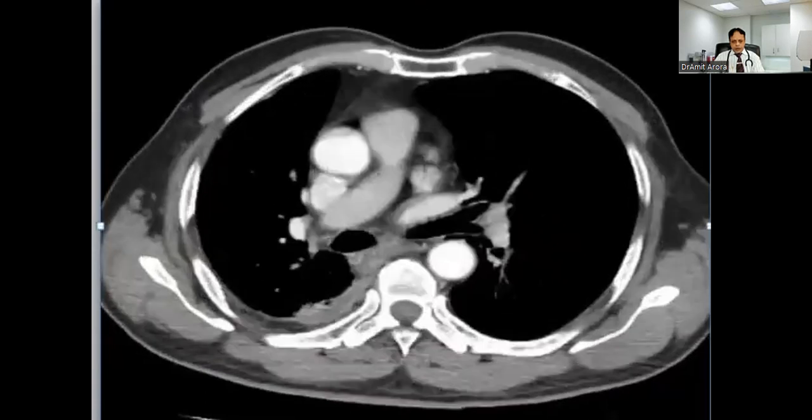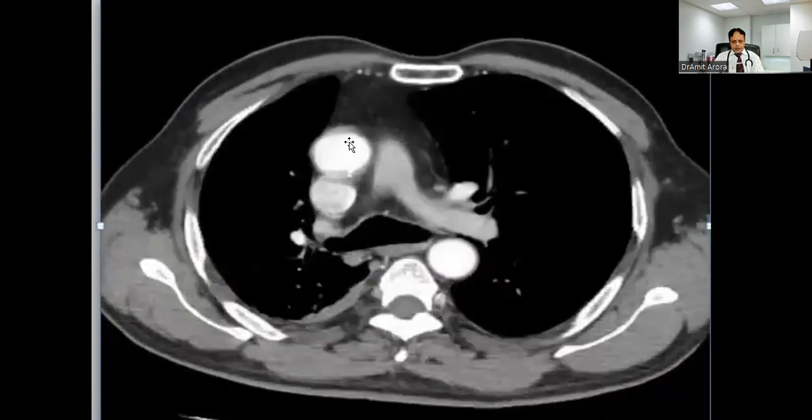This is the pulmonary trunk. This one will give the left and right pulmonary arteries. This is the pulmonary trunk. This is the ascending aorta, descending aorta, and this one is the superior vena cava.